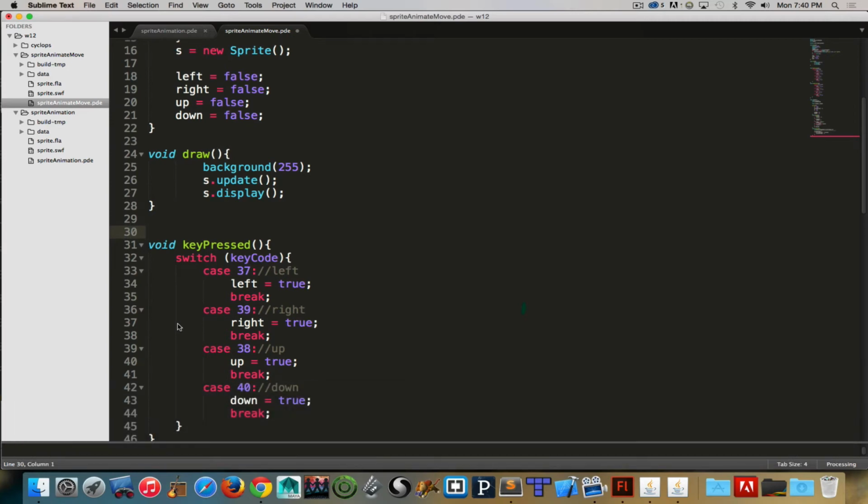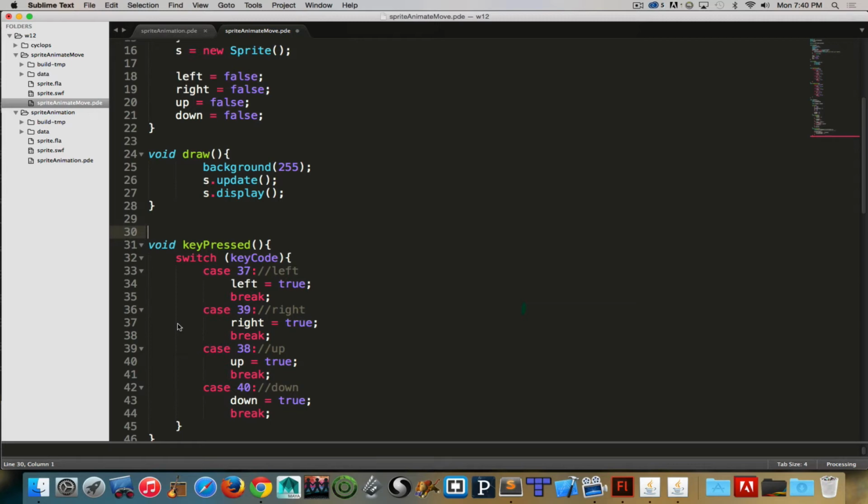The arrow keys, we're building something that we can move with the arrow keys. The arrow keys are 37, 38, 39, and 40. Left arrow is 37, and then we go around the clock in a clockwise manner. 37 for left, 38 for up, 39 for right, and 40 for the down arrow key. So we go clockwise starting with the left arrow key: 37, 38, 39, and 40.